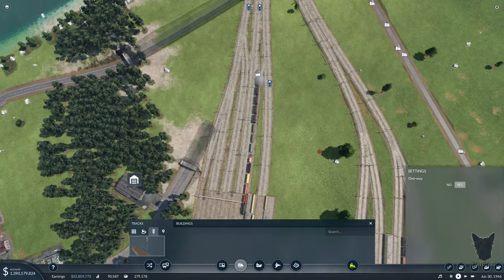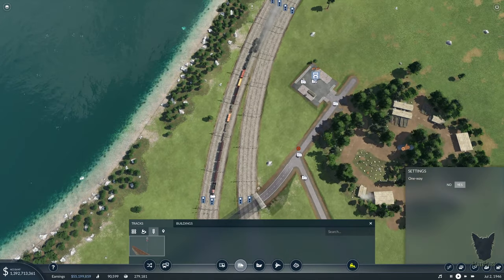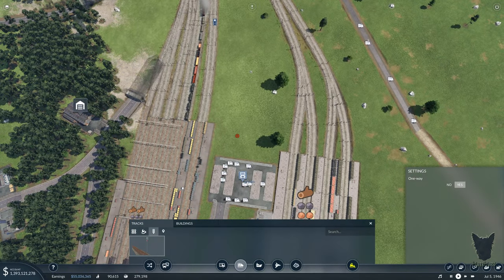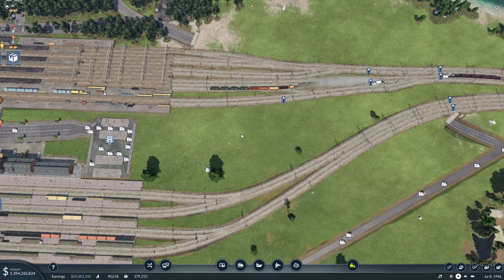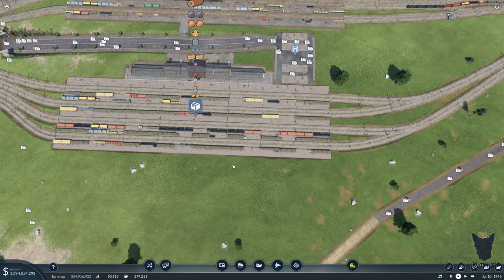Hopefully that won't cause any issues over here. It shouldn't. It should not, because our crossover point is down this way. Yeah. So they should be able to roll on through and be happy, I think. We might have issues if we put any larger trains through there. Might. Possibly. Okay.